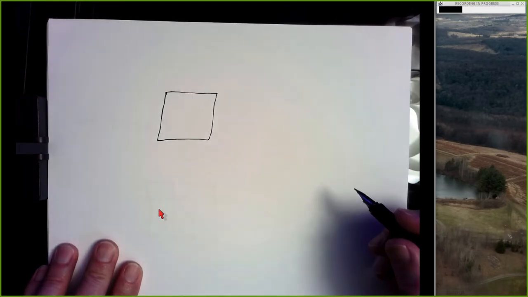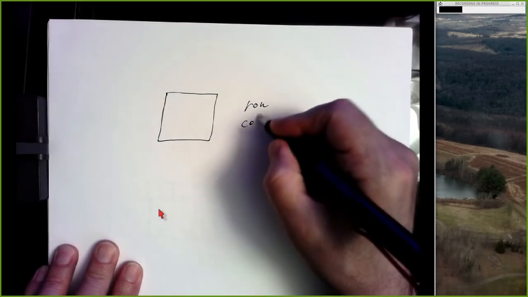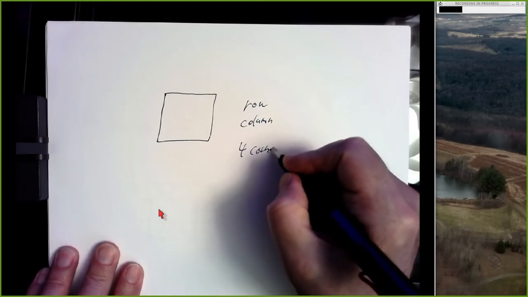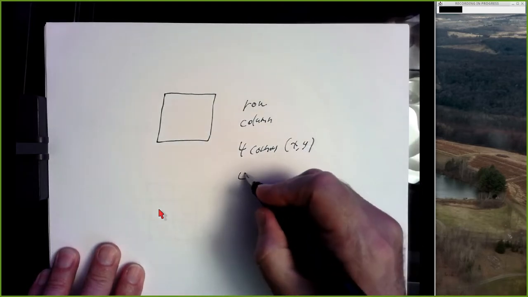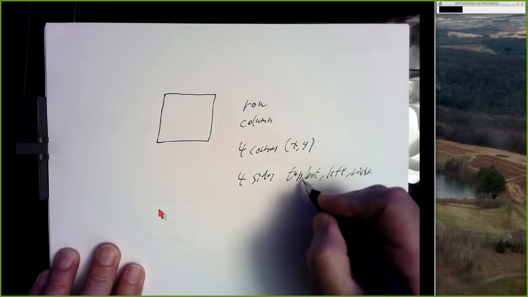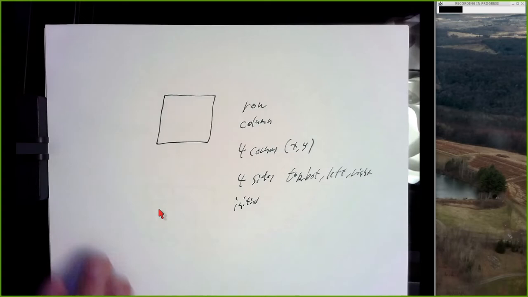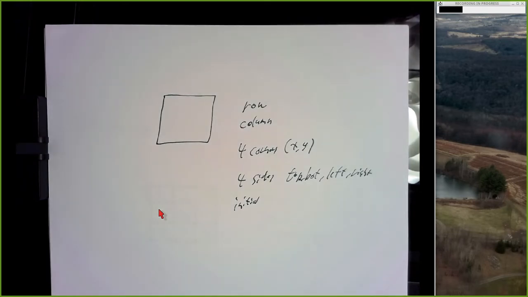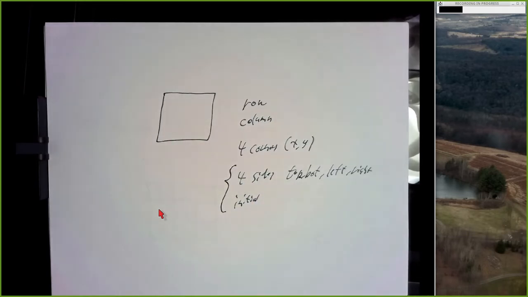And so what is a box? Well, you can think of it as something with a row and a column, and four corners, and each corner has an XY location, and it's also got four sides, which we can think of as top, bottom, left, and right. And it might have an initial saying who owns the box. These are really the most important aspects of a box. Your sides can be represented by Booleans, and you might have four Booleans, top, bottom, left, right, and those indicate whether or not a line has been drawn on that side of the box. An initial might be a character that stores the initial of whoever owns the box, and if the four sides have not been completed, then the initial can just be blank.